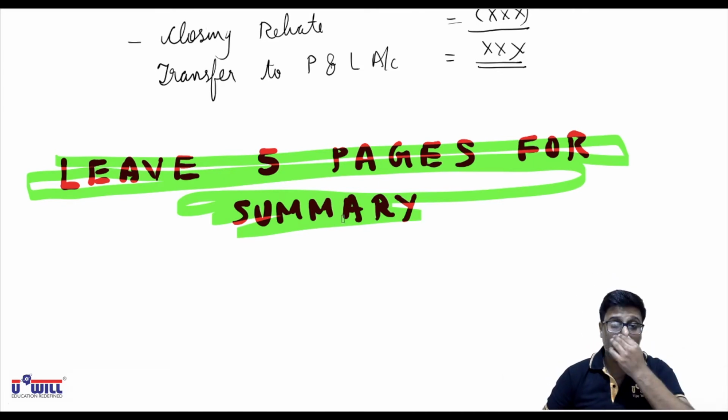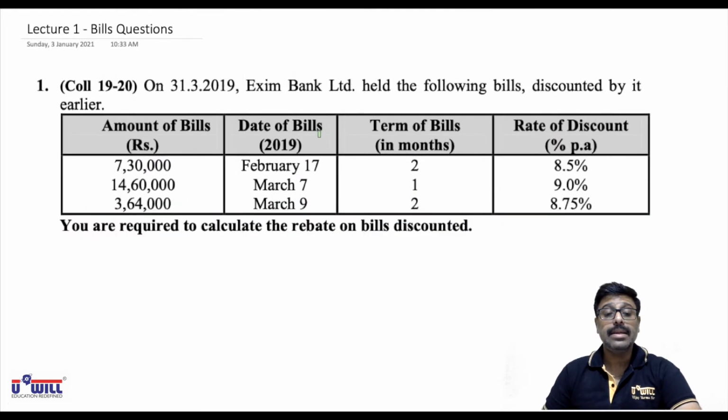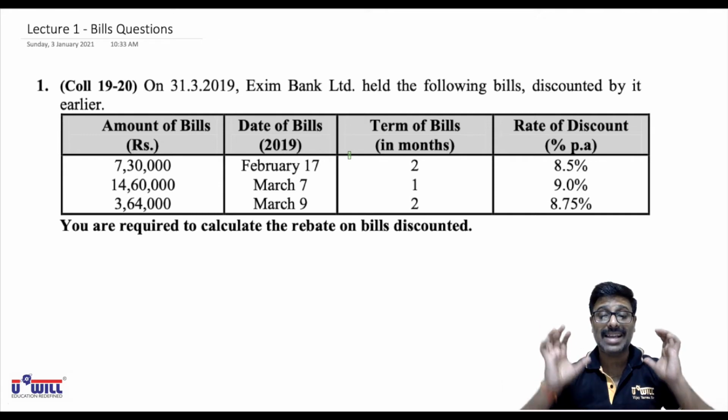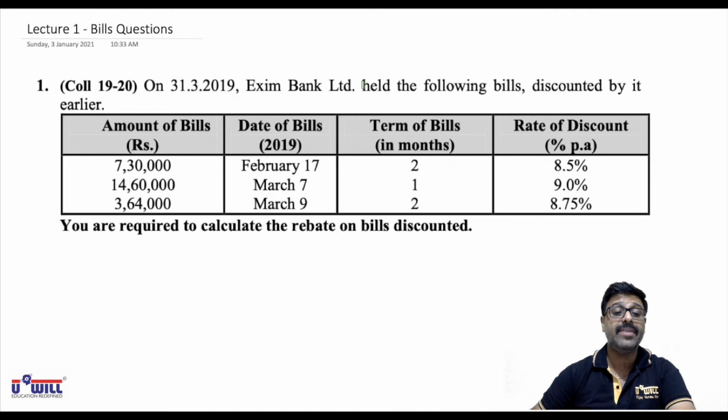Whatever new concepts and topics come across in this chapter, write them at the same place in the beginning of your notebook. Now all of you take out question 1 of your study material. Look at question 1. It is based on rebate on bills discounted, so understand it thoroughly. The first question is just based on the calculations of rebate on bills discounted. So here, that 7-column table which we have seen just now in the summary, we will be making and finding the amount of rebate. Look at it, be attentive.